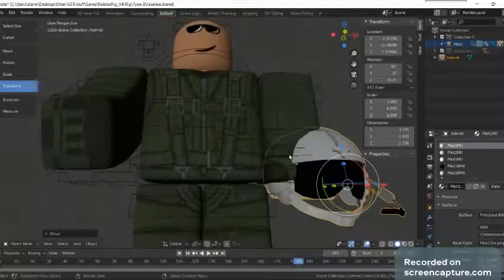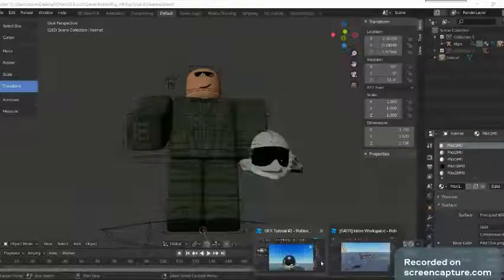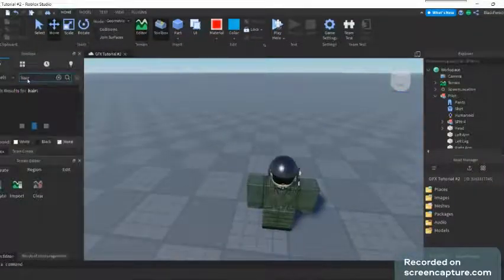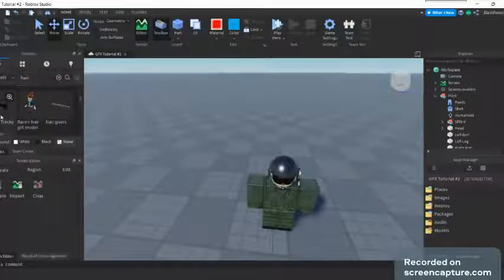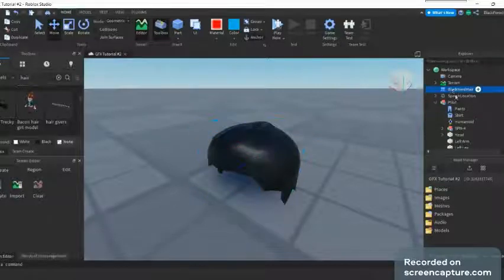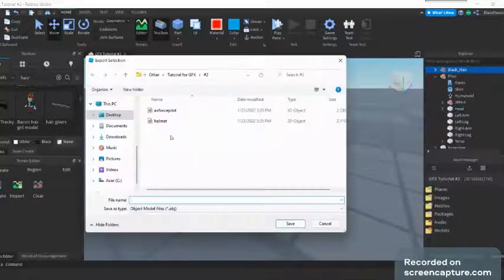So if you wanted to make a different thing, I want to just switch it up. So I'm going to go back into here. I'm just going to search up hair. Black tricky hair. There you go. Move this into the space. Group it just so it looks better. And we're going to want to name this black hair. Export selection. Over here we want to call this hair.